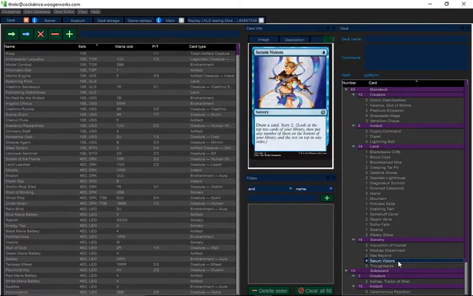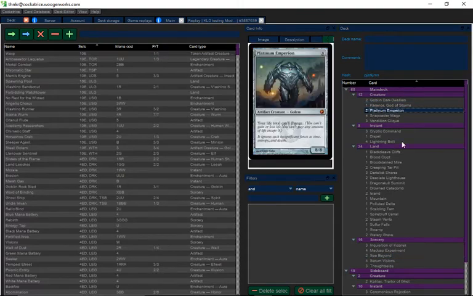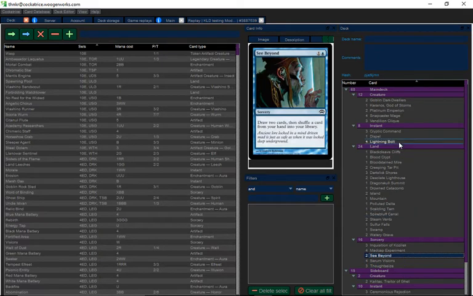Serum Visions, of course, sets it up. It's kind of good. Sea Beyond is a draw engine, and it's good if I get a Platinum Empyrean in my hand. I could probably go down to 1, but right now I'm running 2 just in case.